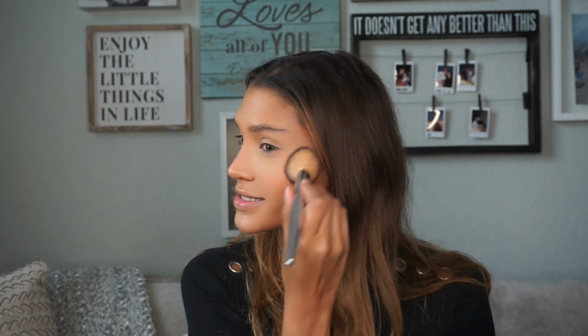And then for the blush, I like to go like a swipe across my nose. Just looks a little sun-kissed. And then I'll even put a little bit, like whatever's left on the brush, on my forehead, just to kind of make everything look monochromatic. Oh, and then a nice little trick is to take the translucent powder and put a little bit right underneath where you contoured. And it'll just kind of clean it up and brighten this whole area down here. And it'll make your contour line like really sharp.